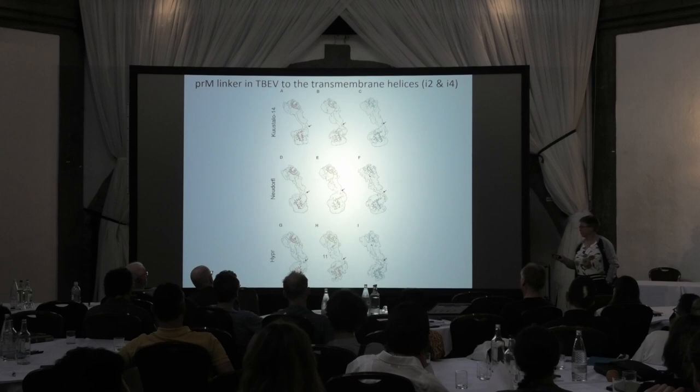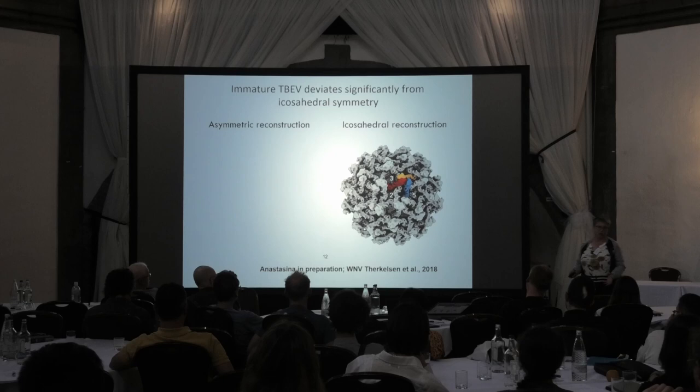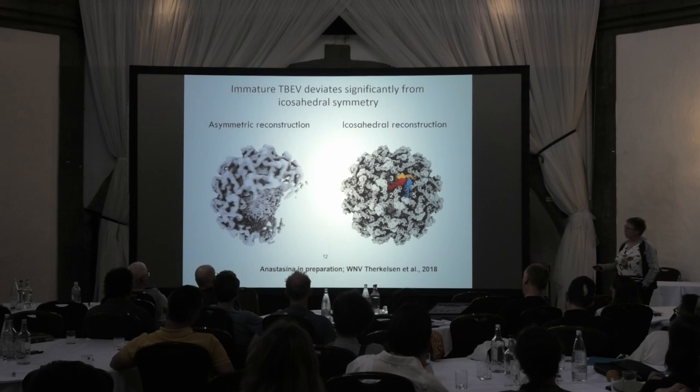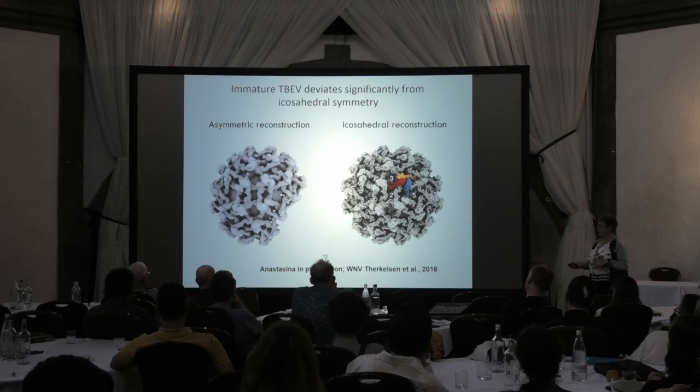Right. So we have the icosahedral reconstruction, but obviously we need to go into an asymmetric reconstruction, and we need to find out what's happening, why we've got a limited resolution. So this is one of the very first C1 reconstructions that MACA did. And you can see that we've got a huge area of the surface of the membrane which doesn't appear to be covered. In fact, even in this very preliminary data, it's almost like there are two full pentons that are missing off the surface.